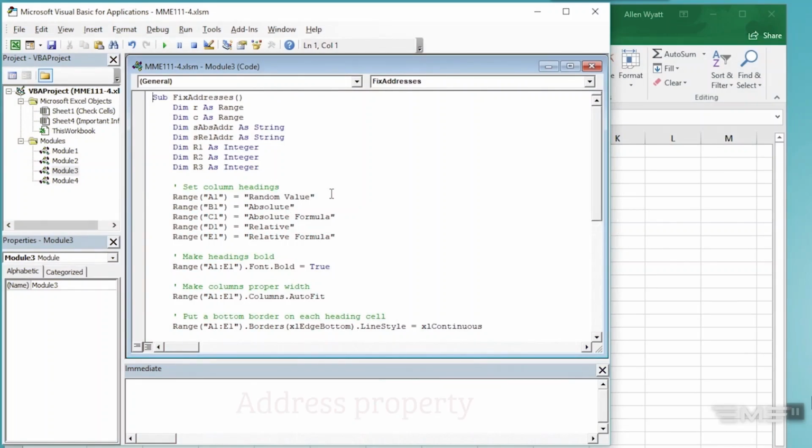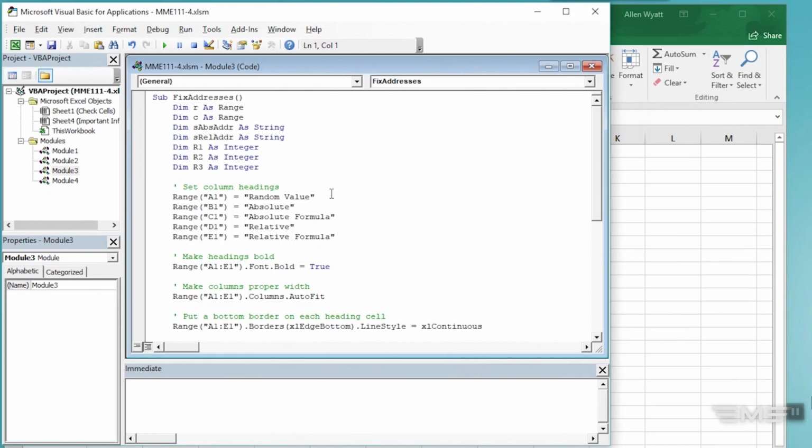I've actually used the Address property in previous sessions of this course, but I didn't go into much of a discussion about its use. In fact, I even used it earlier within this session. You probably noticed that it always returns an absolute value, complete with dollar signs before the row and column notation. The dollar signs or lack of dollar signs is significant if you are working with formulas in Excel itself. In VBA, however, it isn't nearly as significant. Let me show you what I mean.